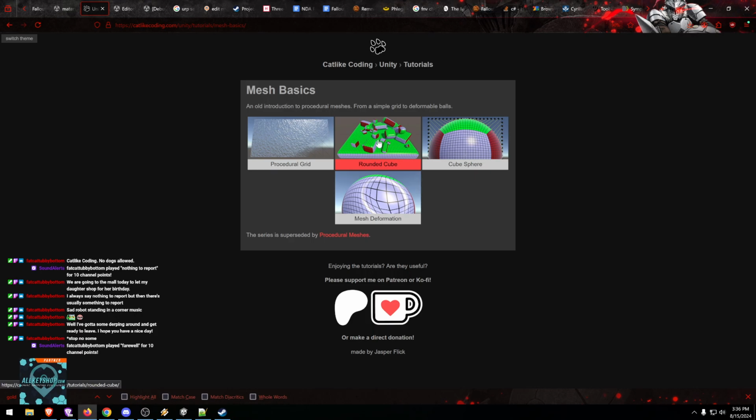That's a bit bad. Procedural grid. Deformable balls. And this here is extremely interesting. I wonder if I can apply this to a 3D grid and get a world going somehow.